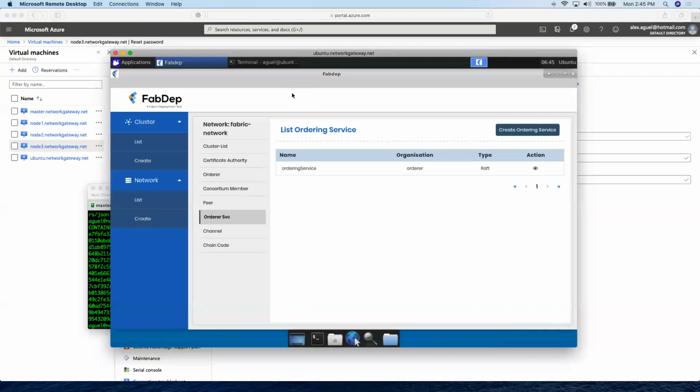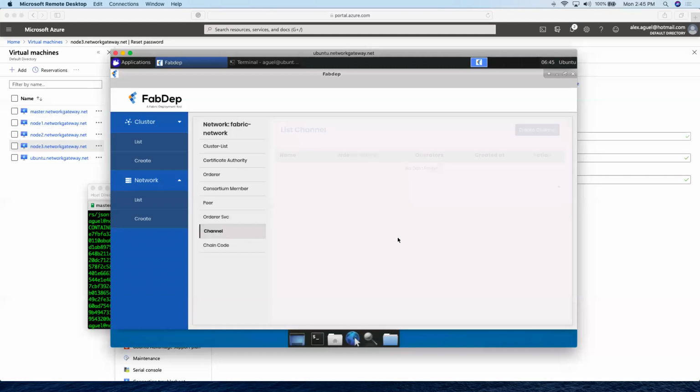Now let's go to the next step. The next step is channel. Now this is very interesting because this might be very important in future use. So what is a channel? So for example, let's say in my Fabric network, I have 5 peers. Sometimes everybody will talk inside the peer. All the member peers will communicate inside one single channel. But sometimes peer number 1 needs to talk privately to peer number 2.